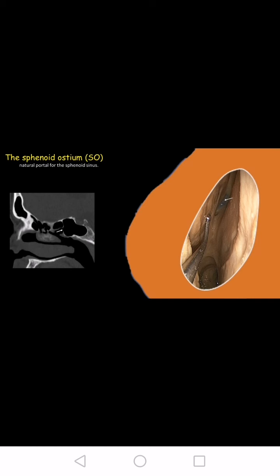The superior turbinate, you can see here, is not truly superior to the middle turbinate, but rather posterior to it. You'll also be able to appreciate the choana, or the opening of the nasopharynx. You can see it here in the sagittal view of the CT scan.